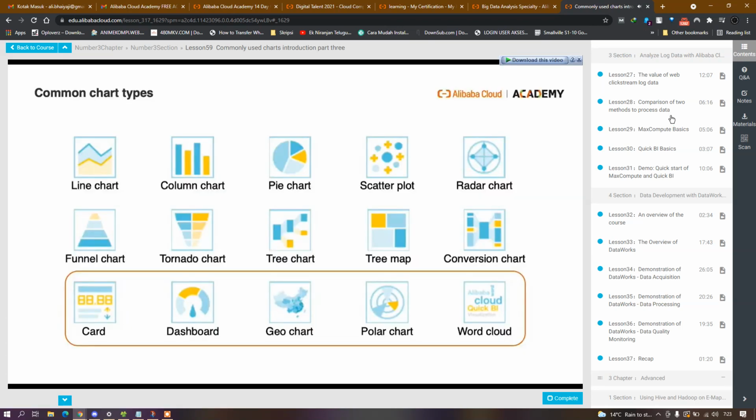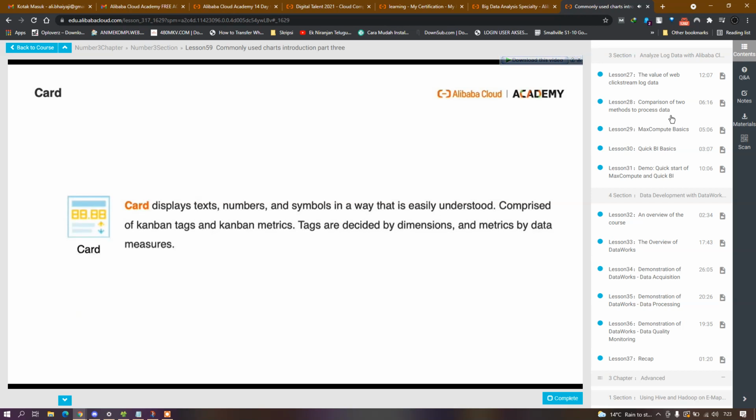Last 5 very common charts used in the QuickBI. The first one, we call them the card. From the name, it actually defines the chart, because in this chart we will show the key value you want to look into, with some other metrics measurement. But all these numbers are listed by one dimension, like the date. We will highlight the data to show the one you want to pay attention to the most.